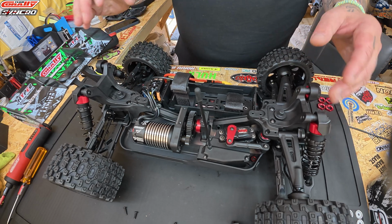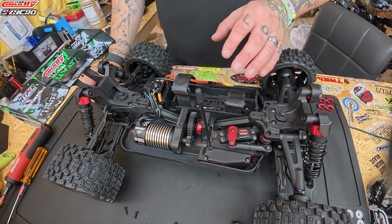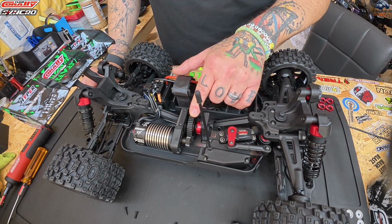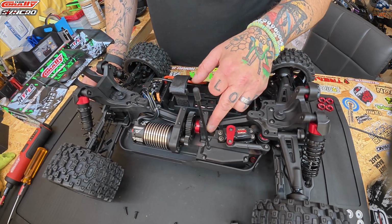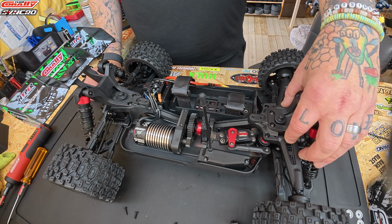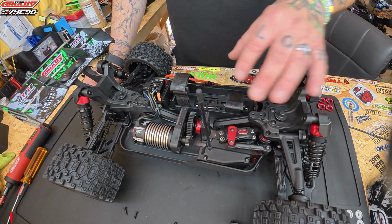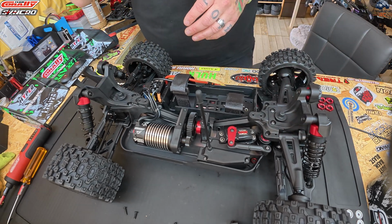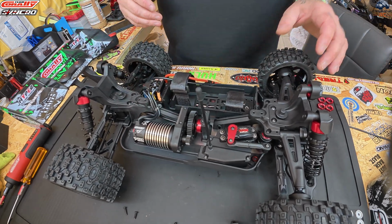And again, guys, just to put this out there, this is a Syncro 4 with a few changes. What they did was, obviously you haven't got your center differential, you've got a spur gear there now. You've still got your dog bone running towards the rear, and on the four-wheel drive version you'll have another dog bone going here, and a front diff in the front. Now, you can swap that around at a later date. Everything is here for you to do the conversion, and not a bad thing in my opinion. As your skill changes, or maybe you want to use your vehicle in a different way, you can make the changes. So we'll come back to you in a second, guys.